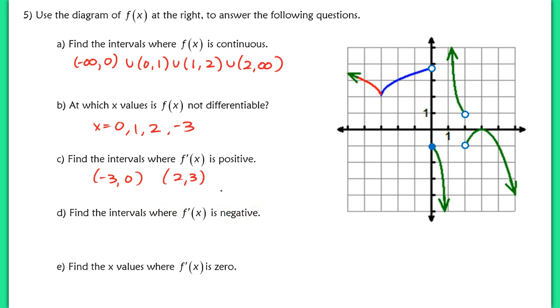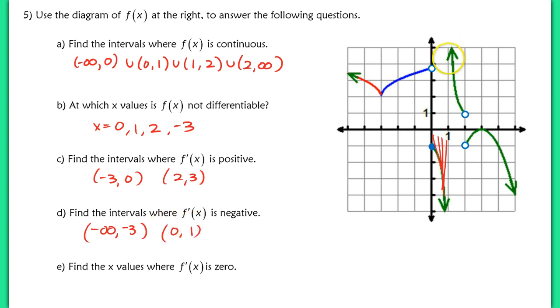Now, on the intervals where the derivative is negative, you're looking for the opposite thing. You're looking for slopes that are going to be negative. So we want to draw in some tangents here, and we see that from negative infinity all the way up to -3 here, we have negative tangents, or slopes of tangents that are negative, okay? And from 0 to 1, same thing, okay? We'll have negative slopes there. So from 0 to 1.